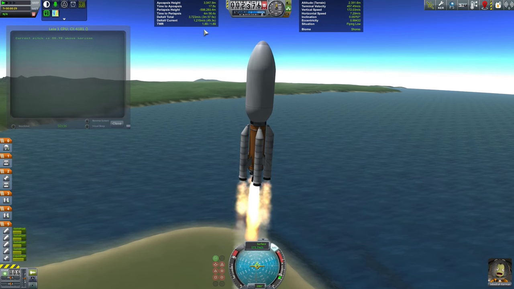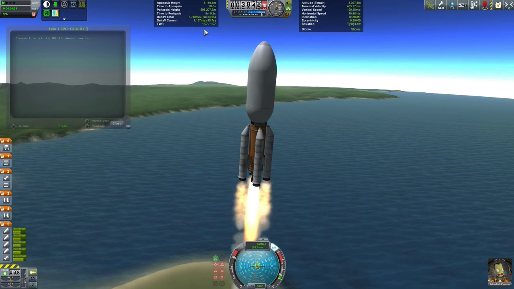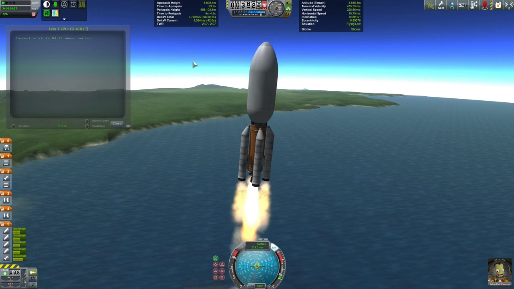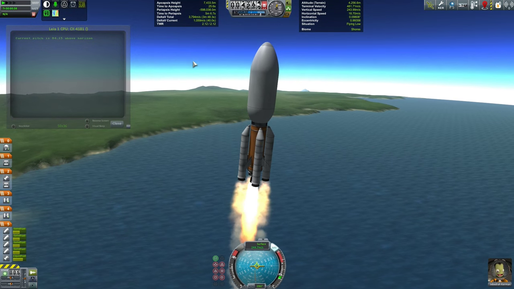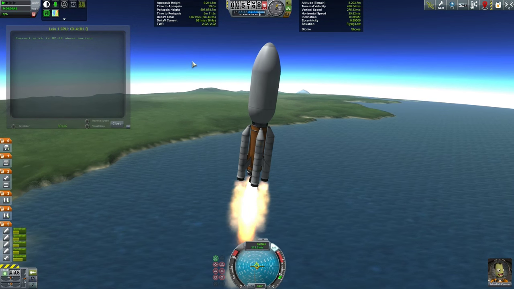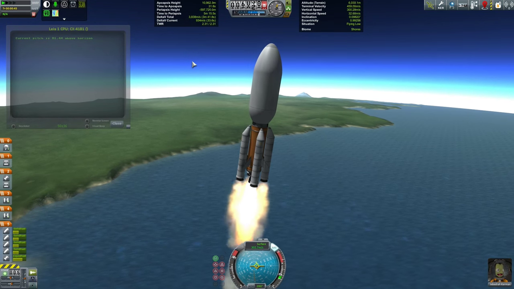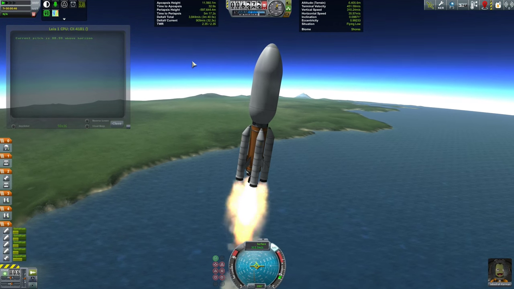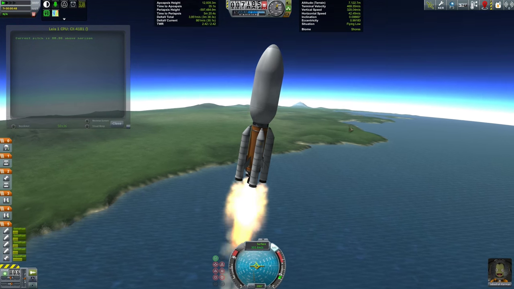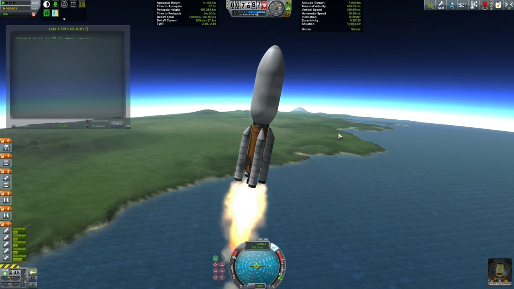But as our thrust to weight ratio rapidly approaches 2, and passing it very quickly, I suspect, we should start to see some of the aerodynamic forces and stress appearing on our payload, or at least on the shell of our payload. So there we go, just past 5 kilometers. Nearing the top of the first part of the atmosphere, and we can start now to see some of the aerodynamic effects.